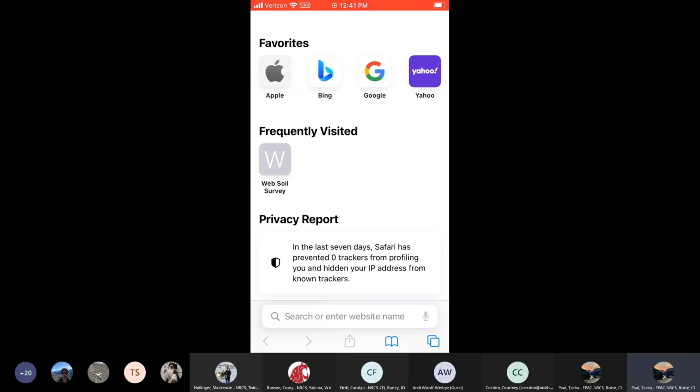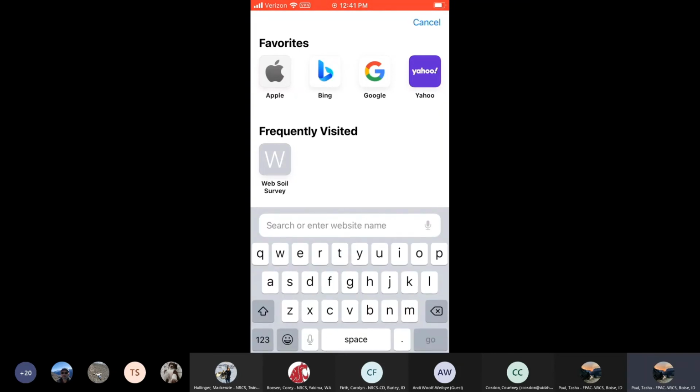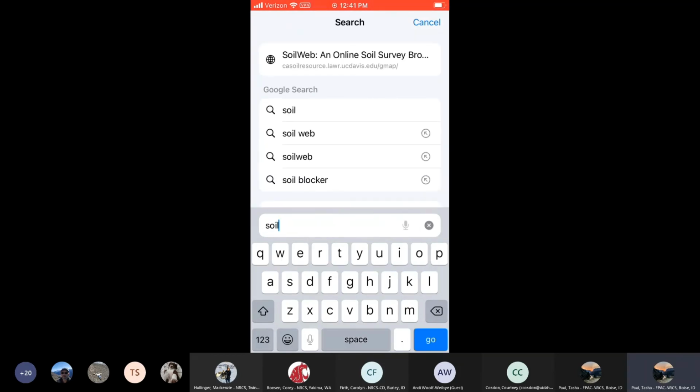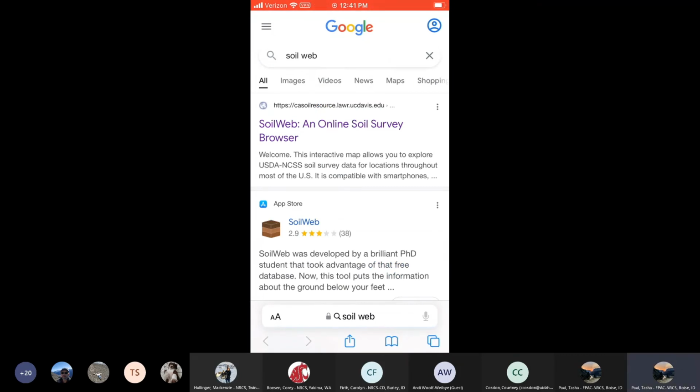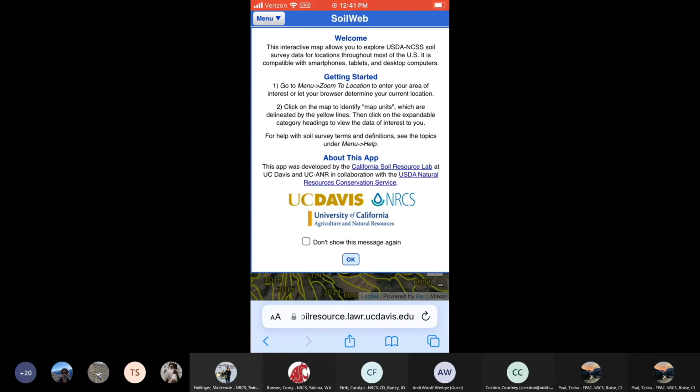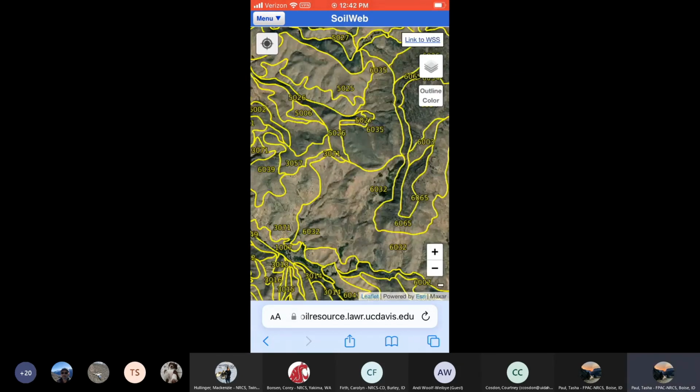There is a SoilWeb app that can be downloaded, but it sends you to a browser window anyway, so I just recommend starting here. So open your browser, type SoilWeb, and click that first option at the top. This is through the UC Davis, California Soil Resources Lab website. You can just click OK for that message.